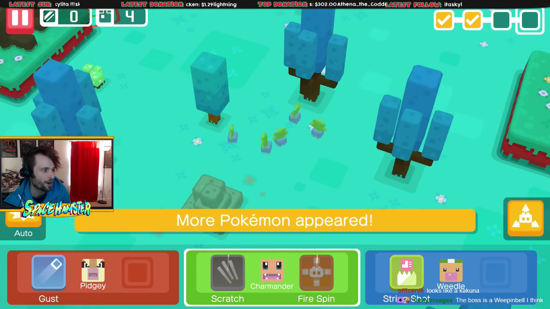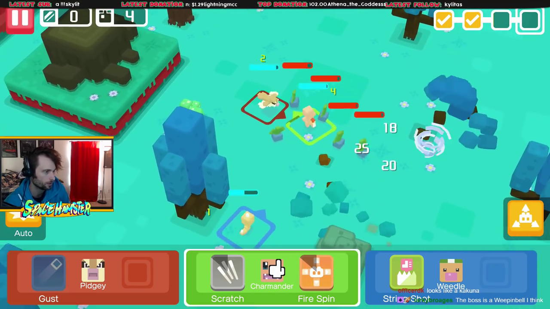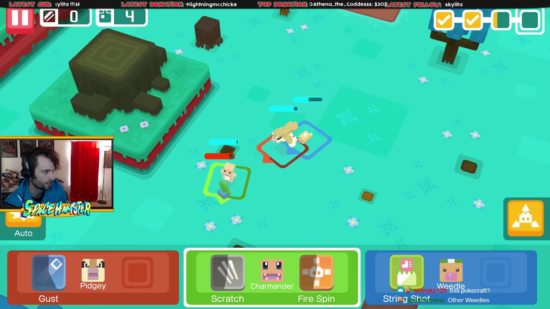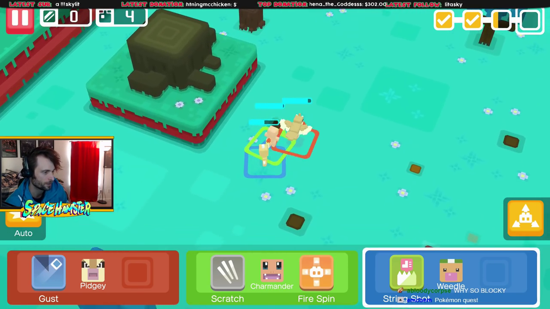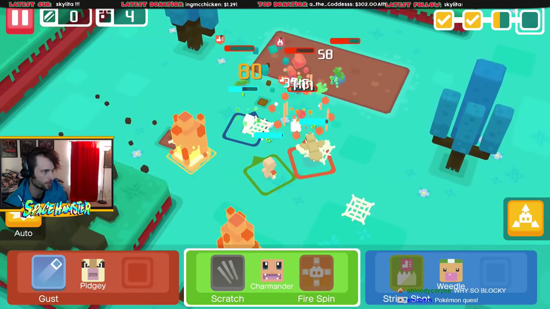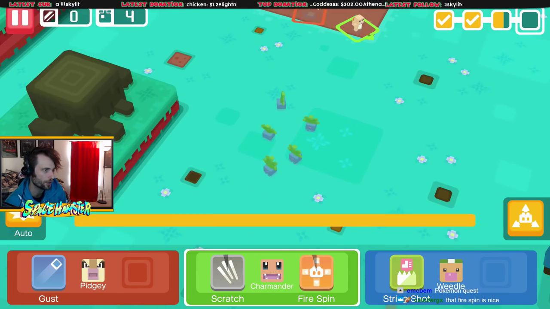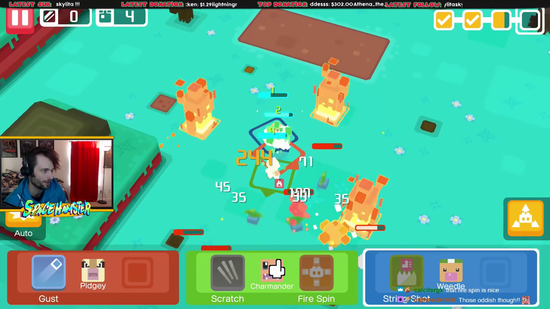Ooh, one-shot that Oddish. Oh, there's a lot of Oddish. Let's go. Get him! Fire Spin these Oddish! Ooh, yeah. It's pretty good, actually. It's a pretty good move. Other Weedles got him? Probably. Dude, that is so sick, actually. That move is so strong. These Oddishes are pretty easy mode, though. Look at how many they throw at you. It's like they're nothing, you know?